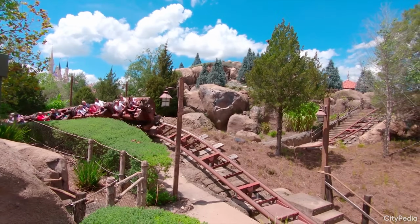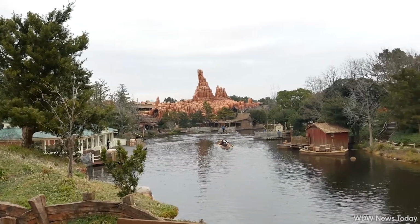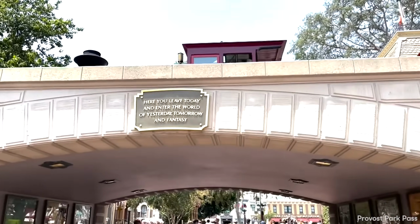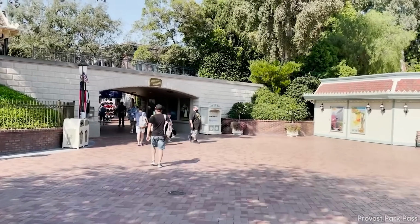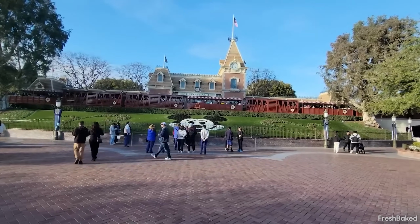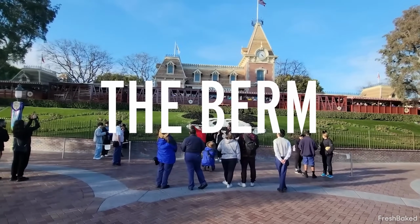So let's first take a look at some of the ways Disney parks maintain their illusion by blocking sightlines, because I feel this is the main way sightlines are used at Disney. When you first enter Disneyland and pass under the plaque mentioned earlier, you'll notice that the Main Street train station is elevated above you, and the two entranceways to the park are tunnels underneath the tracks. The reason for this isn't just to make the train station more prominent, however, it's actually to help you pass through the berm.